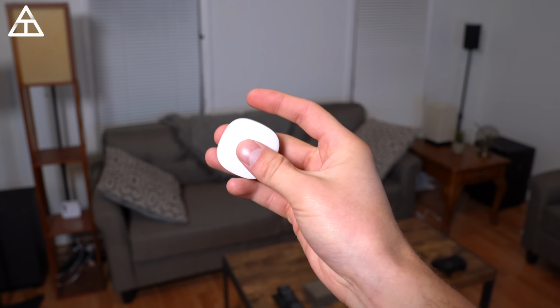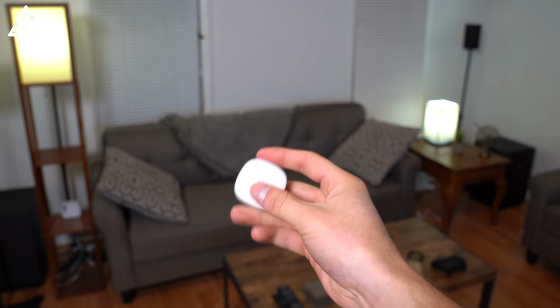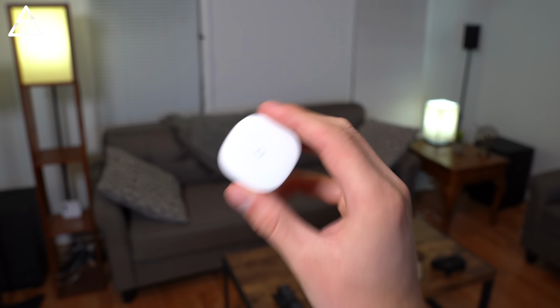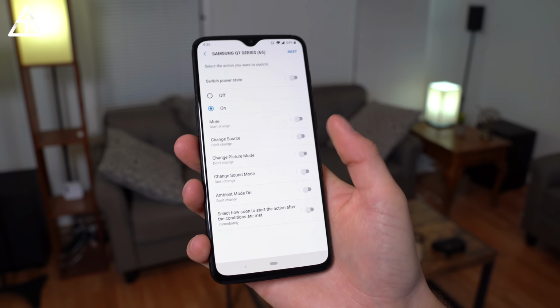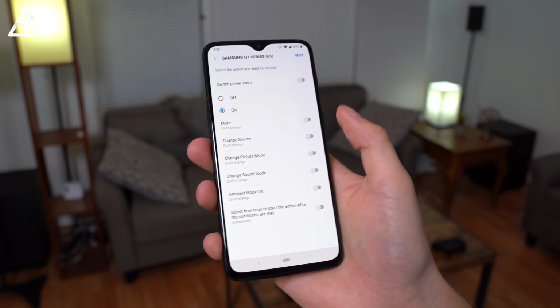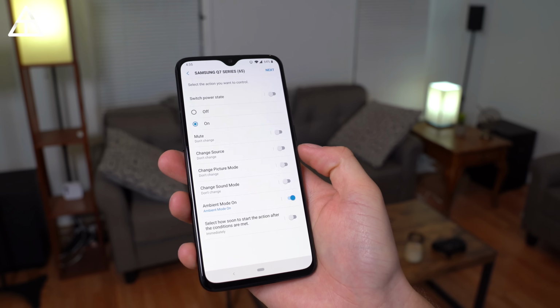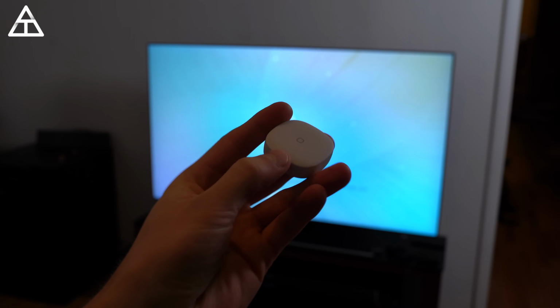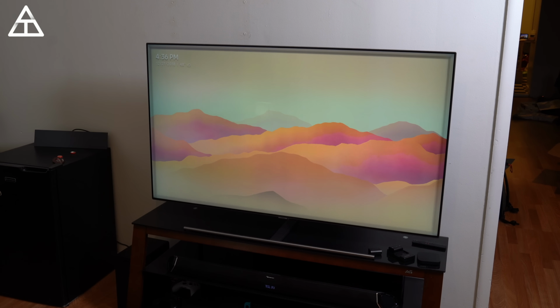Now also, if I double press the button, it will not only turn on the lights, it will also turn off my office lights because of course, if I'm in here, I'm not in my office. And of course with my Samsung Q7 Smart TV, I can add other functions. So if I want it to turn on when I double press the button, it will. I can have it change source, change picture mode, or even turn on ambient mode. So now as an example, if I double press this button, not only will the family room lights turn on and office lights turn off, but the TV will turn on and actually jump into ambient mode, which of course I like to have on in the background if I'm sitting there drinking some coffee in the morning.